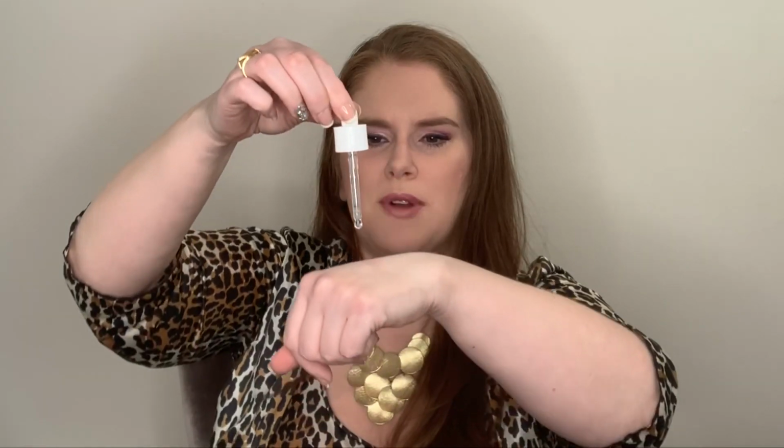I really like how on the back they give you the directions, and they always say AM, PM, so you know. The directions say apply a small amount to your face in the morning and night before oils, moisturizers, and cream. So what I like to do is, I don't like to put the dropper right on my face, so I just will drop it onto the back of my hand or sometimes my palm, and then I rub that in, and then I put it on my face. So that's how any product that has a dropper, that's how I like to apply it. Just because if you touch the edge of this to your face or your hand, then if you have any dirt or anything, although your face should be clean, but if you have anything on your skin, you're just gonna transfer that into the bottle. I don't know if that's scientific, but in my head, that's what would happen. So that is why I do it.